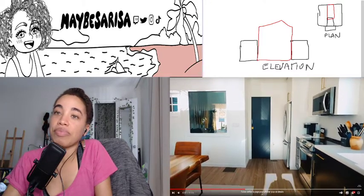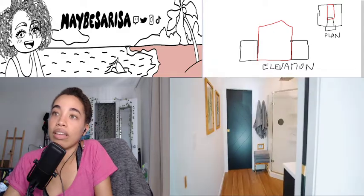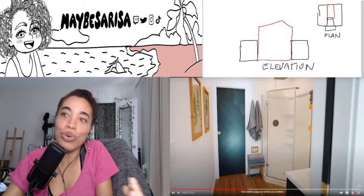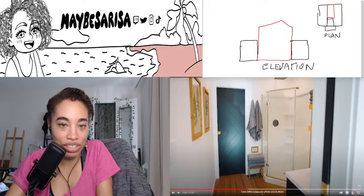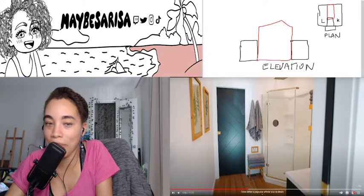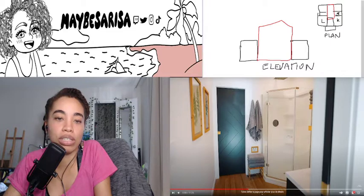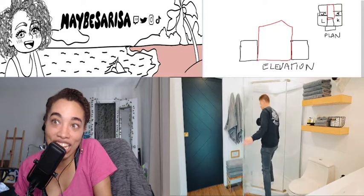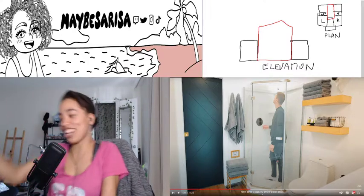We're going through this custom-made sliding barn door and into a section which is a shipping container. This is one of the shipping containers. You walk through and you have to pass a shower. In these types of homes, the layout means you have to pass through the bathroom to get to the bedroom, which is odd to me. So just to orient yourself: this is where we saw the entrance, then we had the living room and the kitchen. You have to pass through a bathroom — WC — to get to the bedroom, which is odd. But it's private and it's an Airbnb, so you're not living in it permanently.